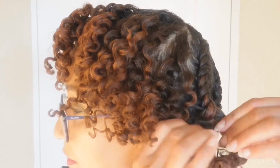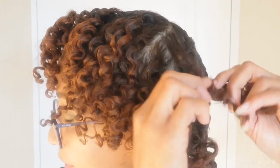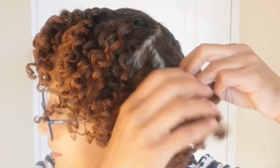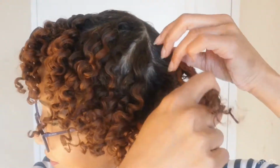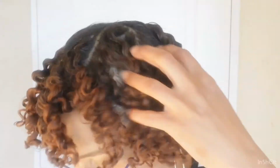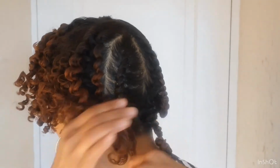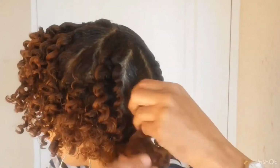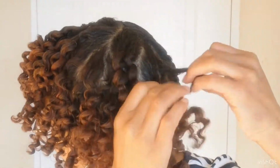And then you put the stuff on your hair and you're good to go. And it also moisturizes the hair. My hair felt very moisturized. Also my ends felt covered, because normally when I do a wash and go, and I try to flat twist my hair or whatever, my ends become really, really dry unless I seal it. But with this product, I did not have that problem. I did not have to put anything else on my ends. And it is just super, super amazing. And I would honestly recommend this to anybody that loves a twist out.